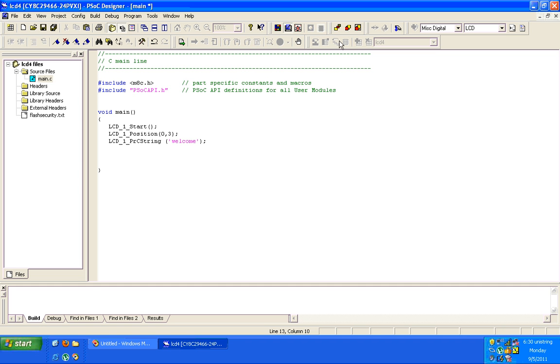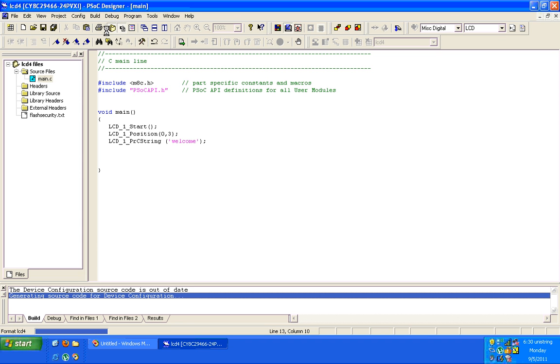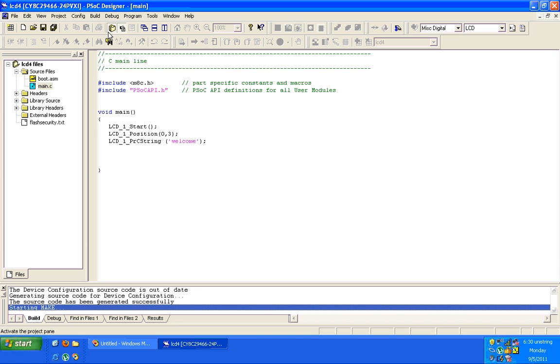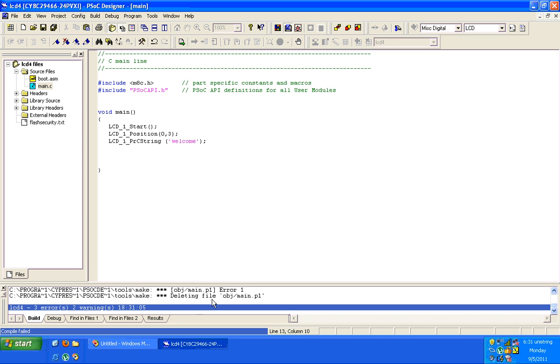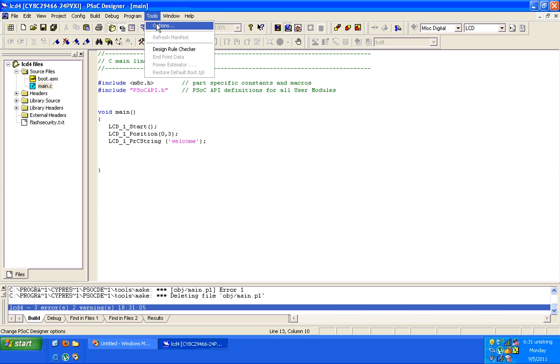Now go for debugging, the third part. Here you can see one menu, Build. Select Build, and press Build F7. After getting 0 errors, this window is called the command window. Here we can see the errors and everything. Here I am getting 3 errors and 2 warnings. Now rectify these errors.